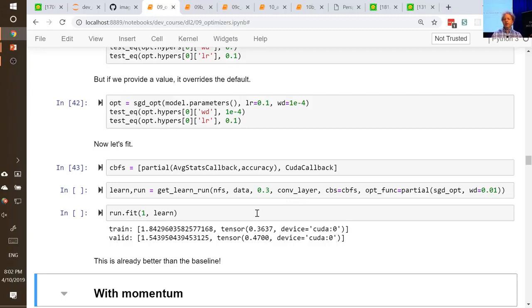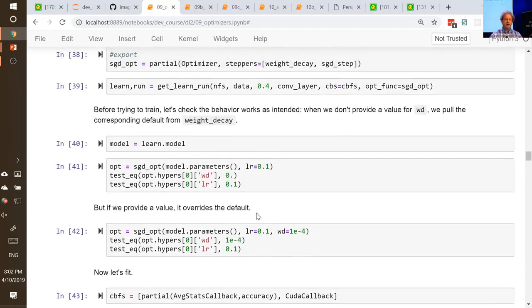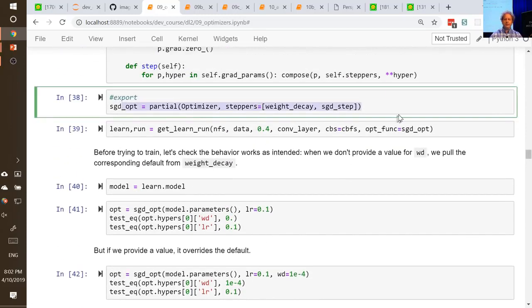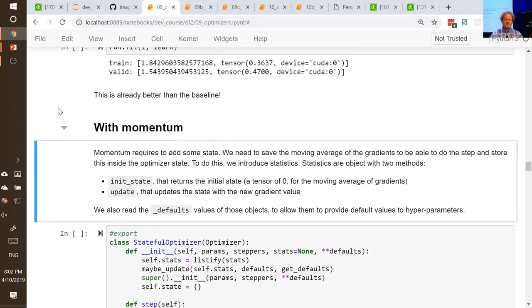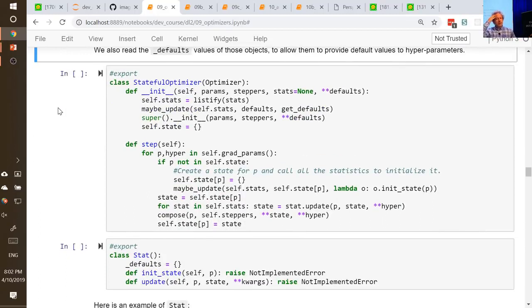So now we've got an SGD optimizer with weight decay in one line of code. Let's now add momentum. Momentum is going to require a slightly different optimizer, because momentum needs some more state. It doesn't just have parameters and hyperparameters, but for every set of activations, it knows what they were updated by last time.